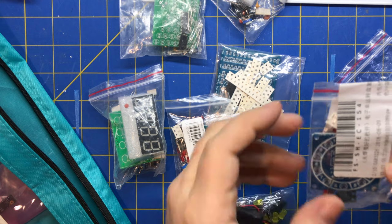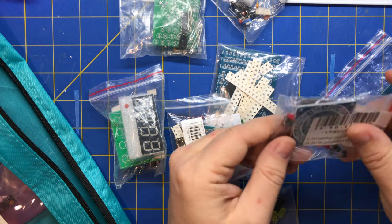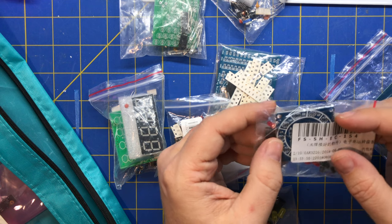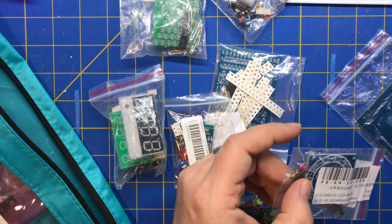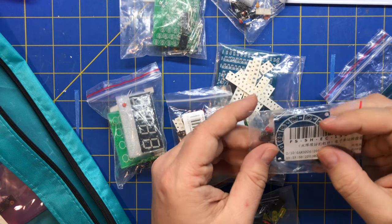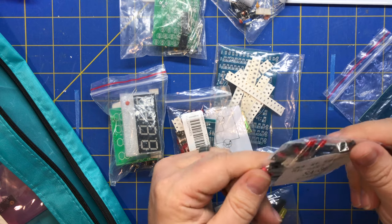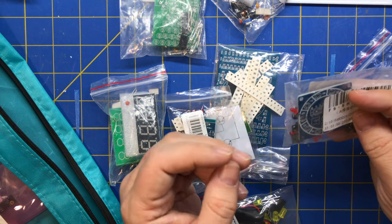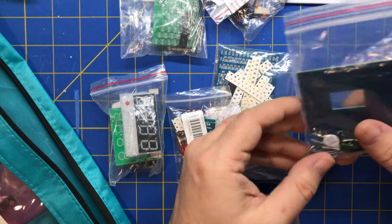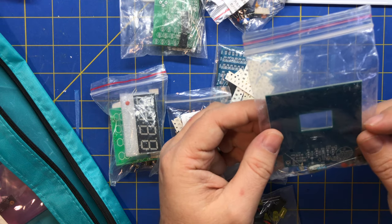I got this, this is like a roulette LED wheel, with some surface mount and some through hole. This is, I believe this is a metal detector.